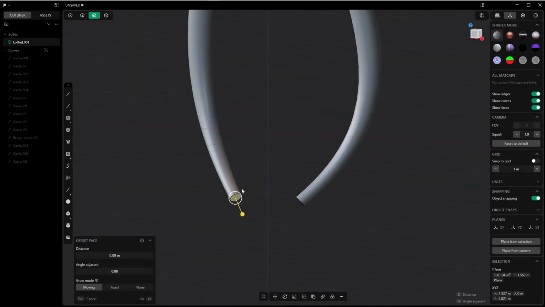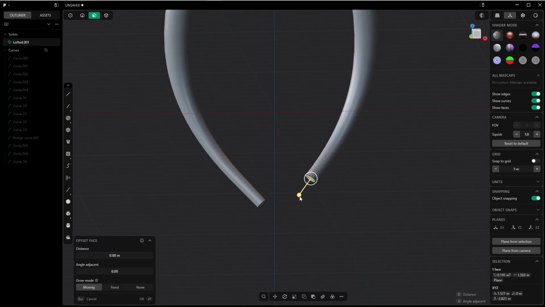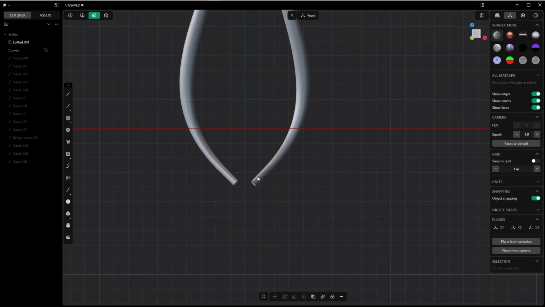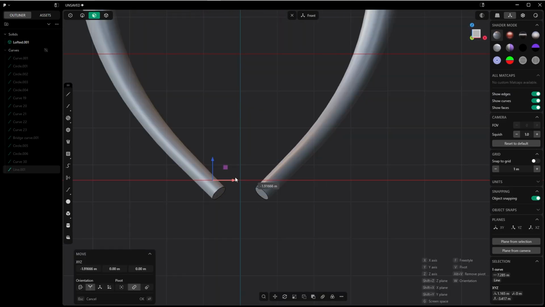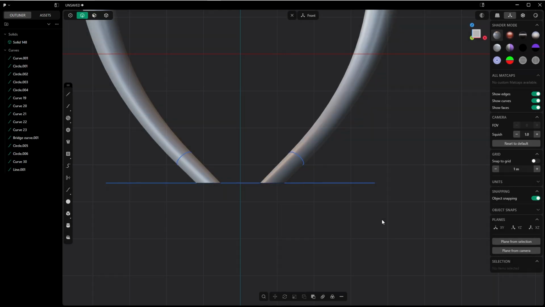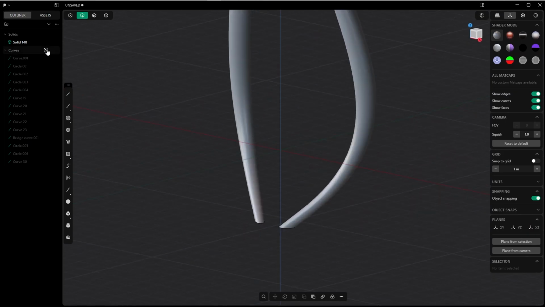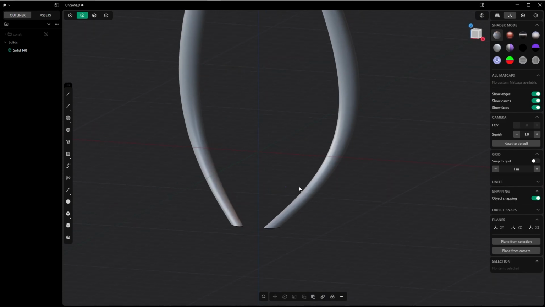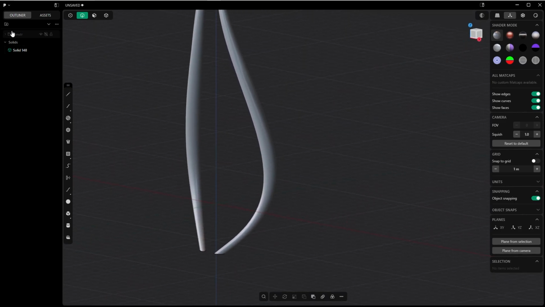And I will lengthen these faces. And let's type in something like 1.5. And I will do the same here. Let's look from the front view. And now we have some stuff we can cut. Select the solid, C, select the cutter. Again, hide the curves. Or let's do it like this. Select all the curves, Ctrl G, put them in a different folder, call it construction or whatever, and deactivate them so they don't get in our way when we work with curves, because we don't need these guys.